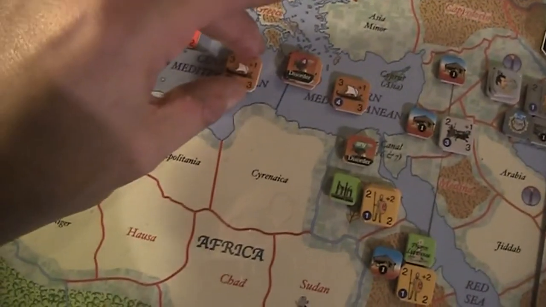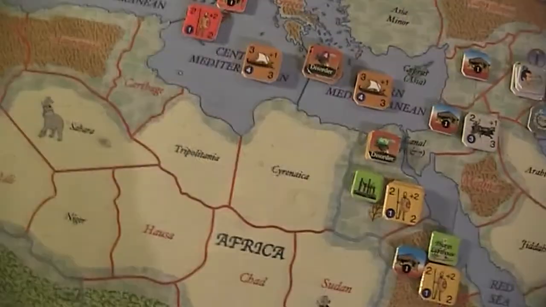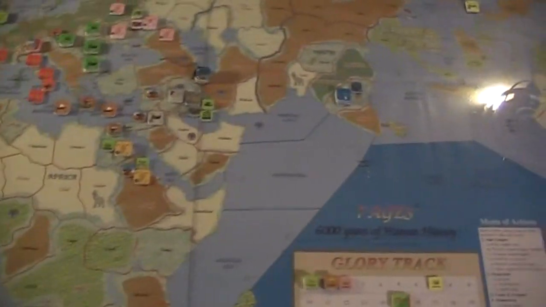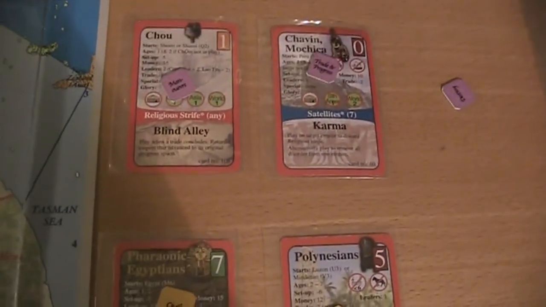You can also produce in sea areas that you control, or even in ocean areas. Fine. And who's next? Oh, that's the end of the production action.